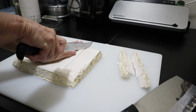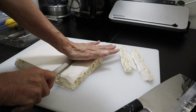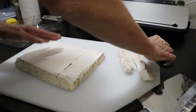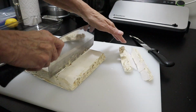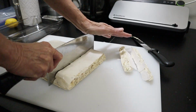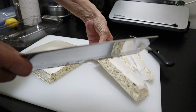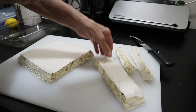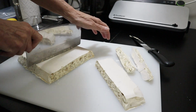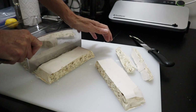Okay, I've actually created this recipe twice now, and struggled with it both times to some degree, for various reasons, which probably don't show up in the videos. It is not the easiest project in the world to make. It's not the easiest candy to make. I thoroughly enjoy it. I don't know if I'll make it again. If I do, at least I've learned something from this experience. I am just cutting it into large wedges for the time being, and after that those would be cut into little squares and served that way.